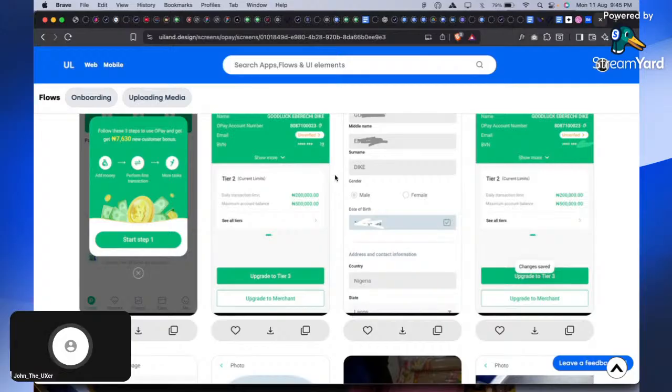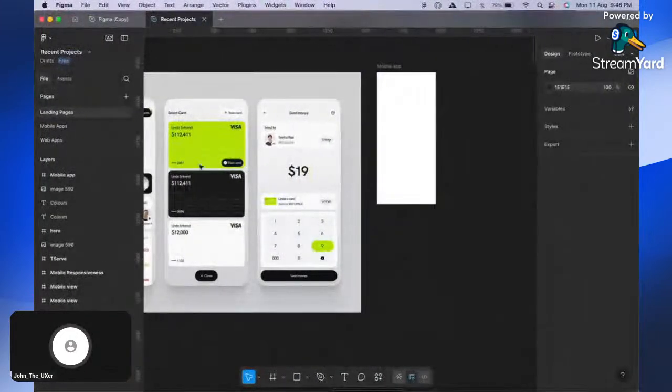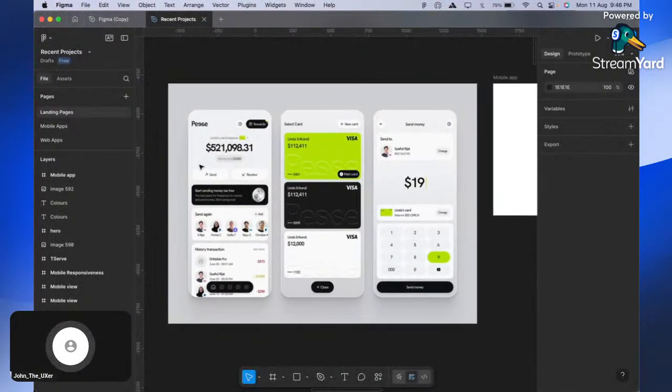As a designer, you have to think about the flow end to end. It's cool to design just one design and say, I'm designing a shot, I'm designing this thing. But this is not a product, this is just a screen. For you to be called a product designer, it's not just designing one screen.